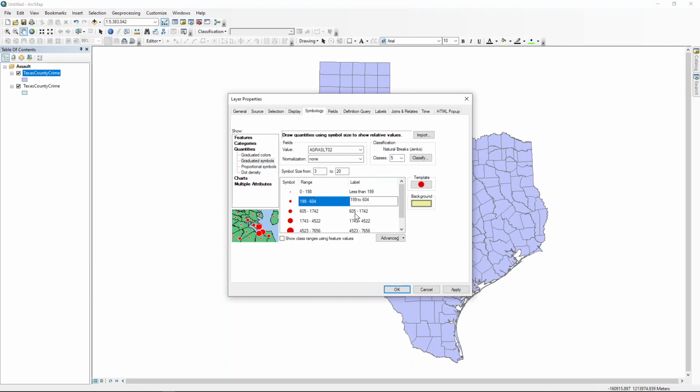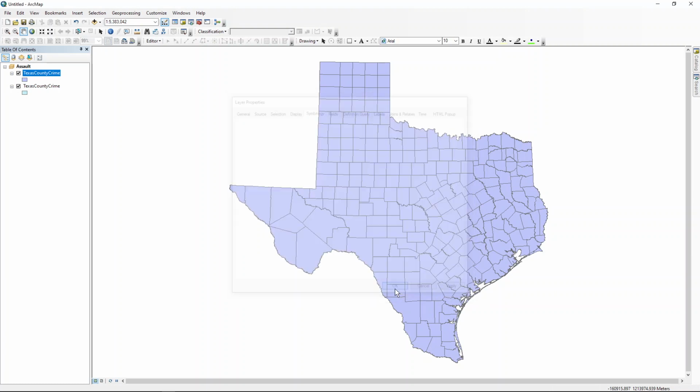It's easier to read words than it is hyphens. So we're just going to go in and change all those to read 2, 2, and then we're going to hit OK once we've changed all those.